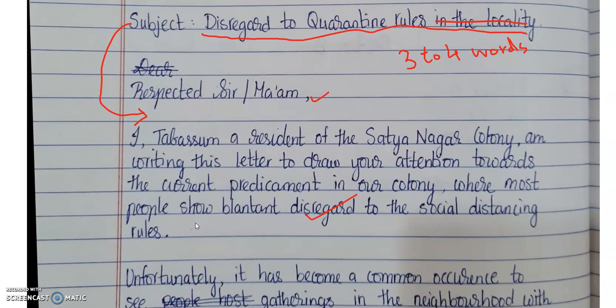I, comma, have a look at this. I, comma, there should be one more comma over here. That is how you can read I am a resident. 'Am' is missing over here. I am a resident of Nagar and am, I think the student has given the comma here and here. That means you should read I am this much to that distance. Tabassum, a resident of Satyanagar colony. That is also correct, but to read I with that distance is quite a large. But it is up to you. You can give. It is also correct.